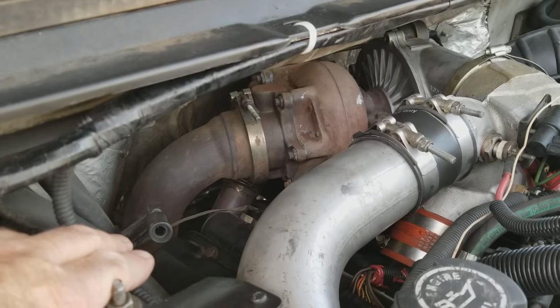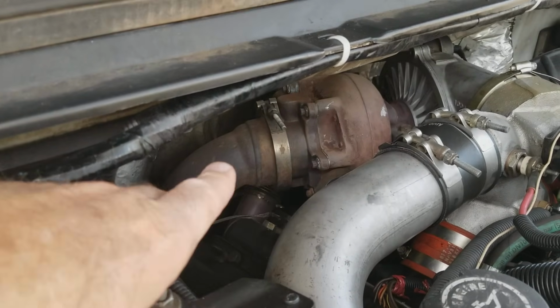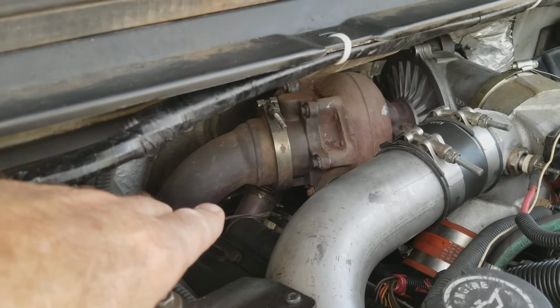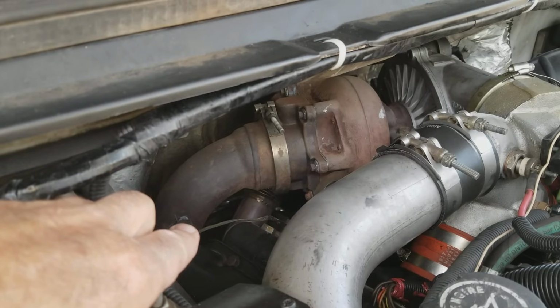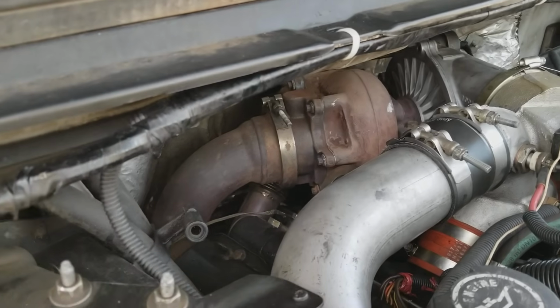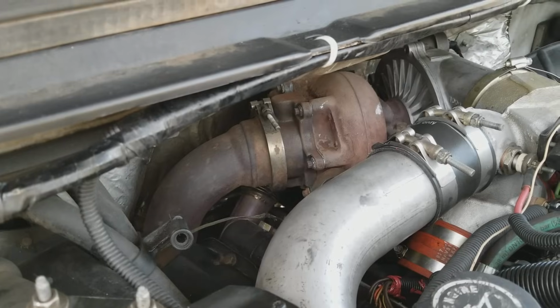Okay, and so that crossover tube in the back, what it does is it'll leak, and it's because it's a rigid connection. The new ones have the bellows, so replace it with the one with the bellows, and that will pretty much be a good fix for that.